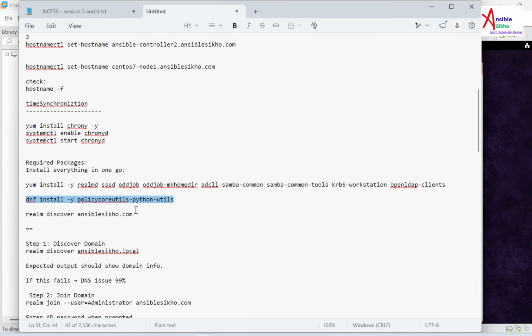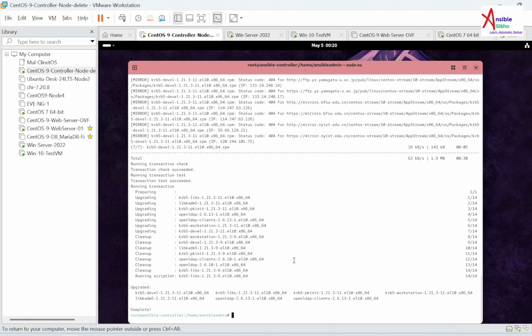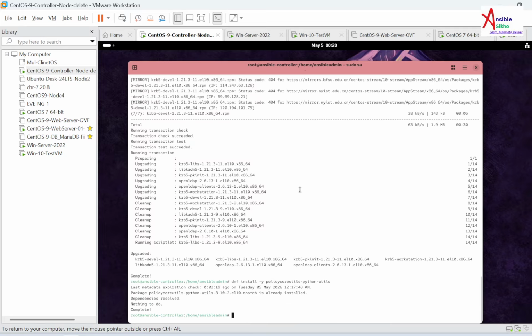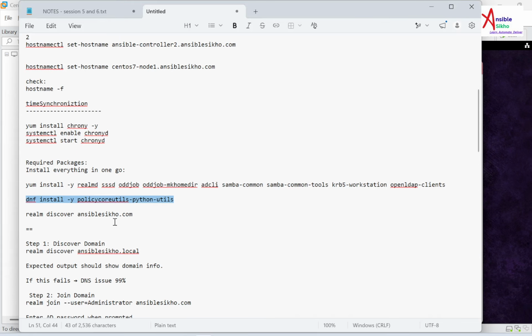Let's install this particular package as well. Okay, it says it's already installed, no problem. Then let's discover. We use this command to discover your AD.